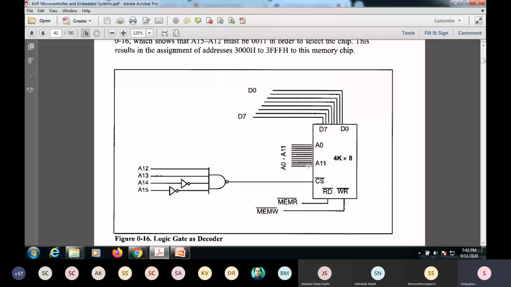That time this will be high. So suppose you're in reading mode, then this will be high. Whatever function you want to do, you have to make it low here. That's why it's called active low. Suppose I want to access it in reading mode, I'll make this low, that is 0, and maybe this as high.